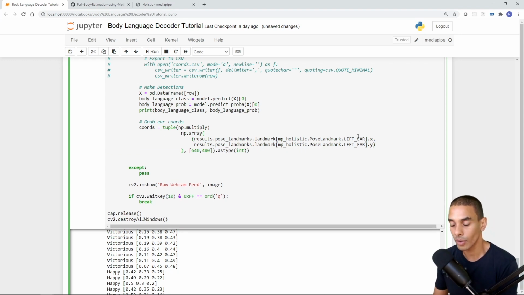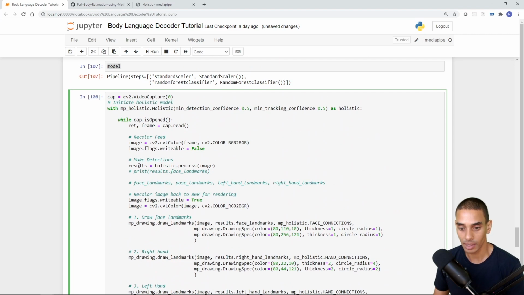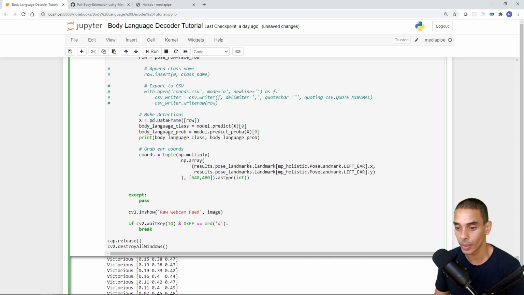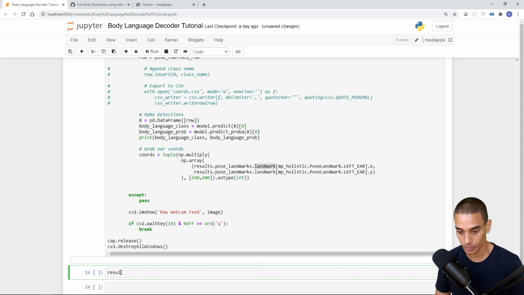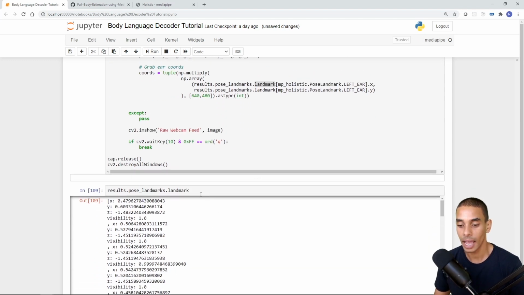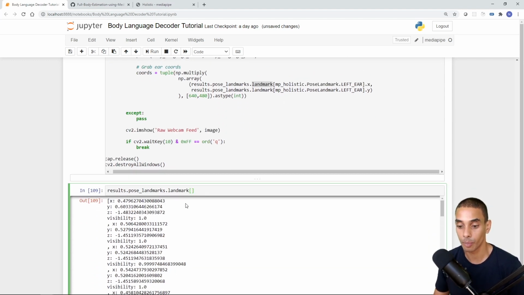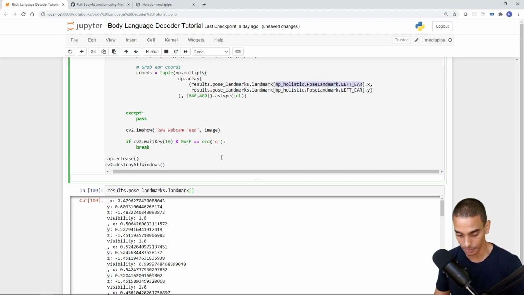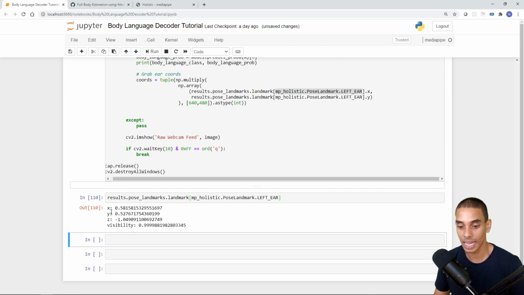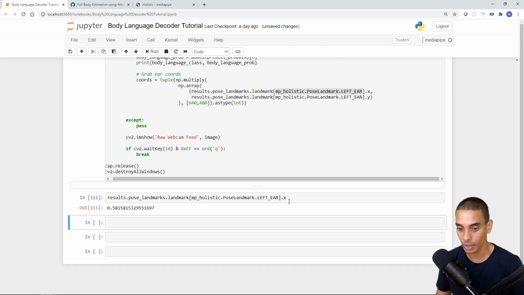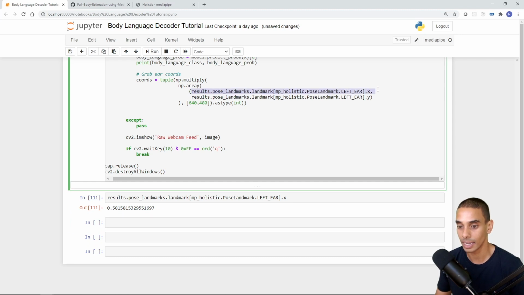Okay, cool. First up, let's start over here. This line of code is grabbing our results value, which we get from our baseline detection over here. Then we're accessing our pose landmarks, dot landmark. Let's take a look at this: results.pose_landmarks.landmark. So it's giving us that. Then we're grabbing the coordinates, or the point, of our left ear. If I grab this line of code and paste that in there, these are the coordinates for our left ear. If I grab my X value, this line is effectively doing exactly that. Then I'm doing the exact same thing for our Y value.